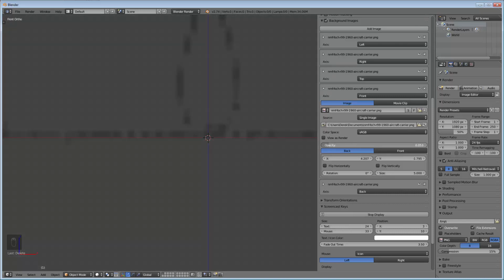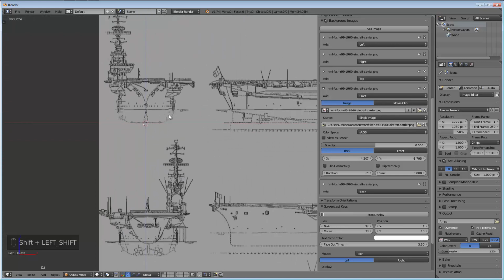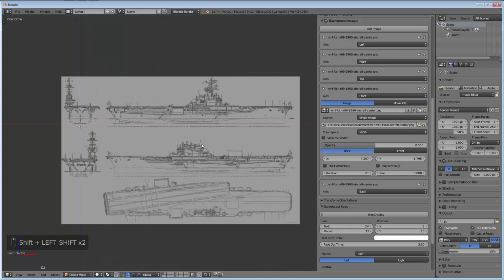If you ever have a hard time seeing with your blueprints, you can always turn the opacity down with the opacity meter. I also like to go into Photoshop when I work with blueprints, and I like to take all of the white space and get rid of it completely and make a transparent image. That way all this white is gone and it makes modeling much easier.